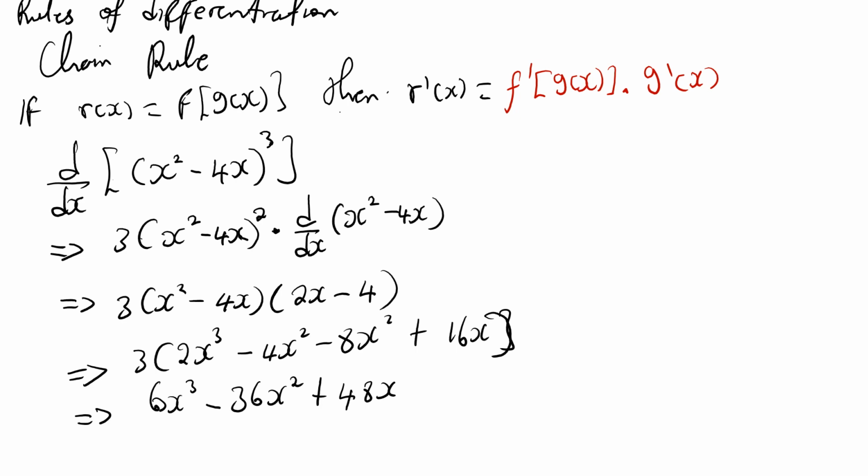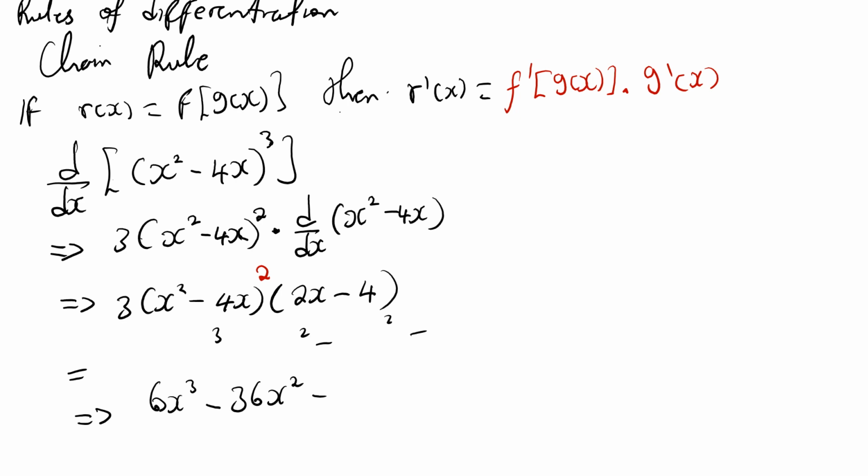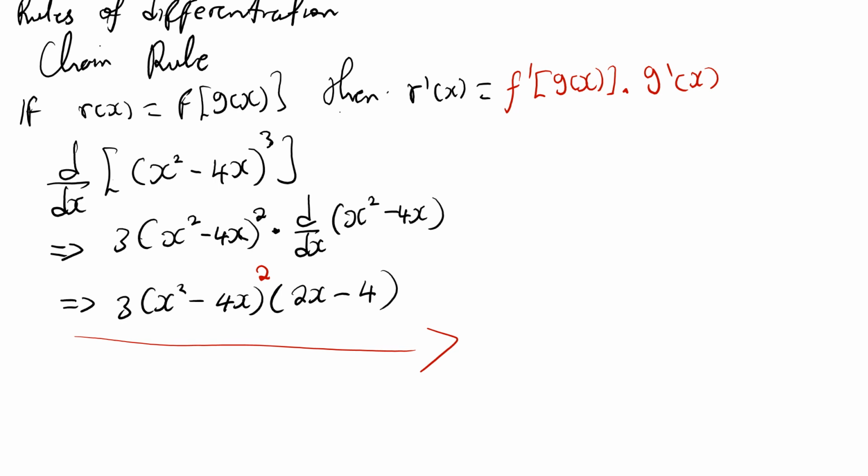Oh sorry guys, sorry for this. We have a squared here. I mistakenly forgot this square. So we are not going to multiply it in this way. Sorry for that. I hope you end up getting the point. So in other words, we can leave it here. There's no need for us to go ahead and simplify, because it will take long, but you can go ahead if you want. It's not a problem. But at the end, you must make sure that you understand how to apply the chain rule. That's what is important.